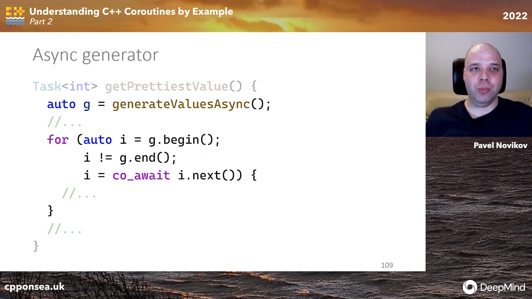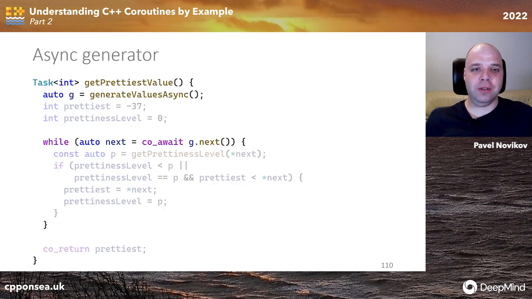This is how you might think you may use it. In this case, we use a for loop explicitly defined with begin, end, and some notion of next, some notion of incrementation. And the problem is that incrementation is asynchronous because the next value may not be ready at this point, and we may need to suspend the whole thing, the whole current coroutine, until the value from the asynchronous generator is ready. So this is not convenient, and here is a somewhat better way to do it, and at least this is the consensus that I have seen in other code, other libraries.